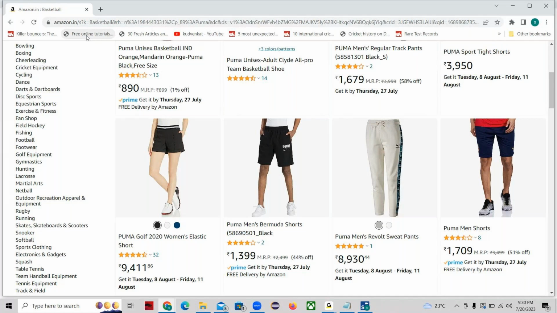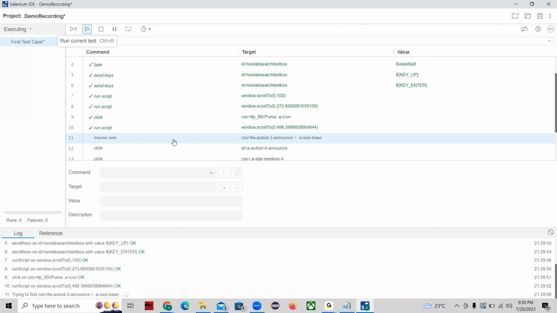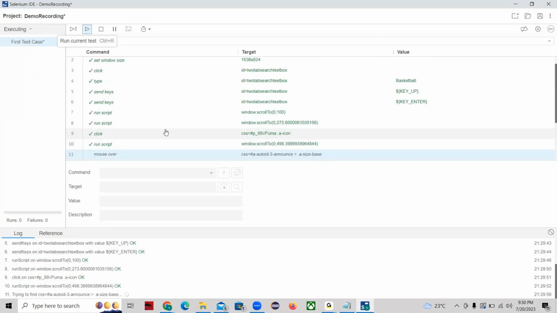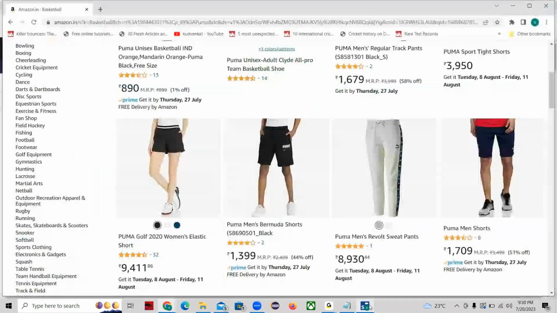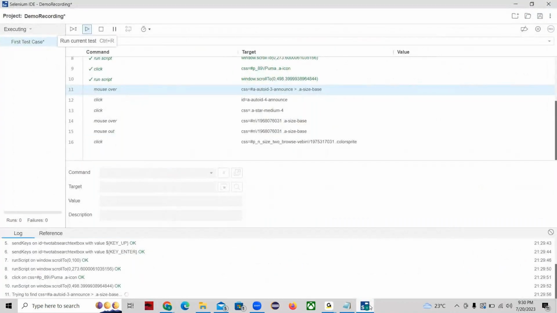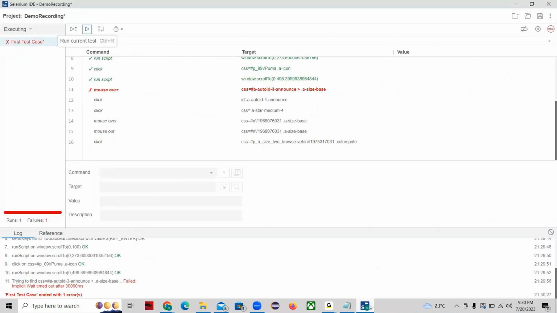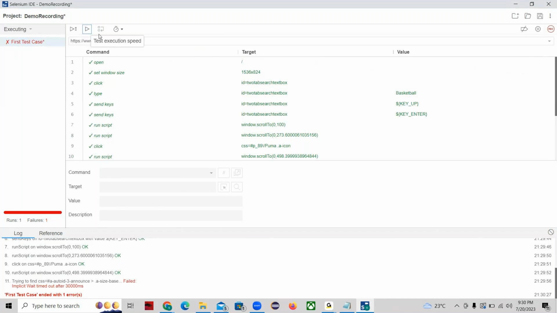So the code gets failed here. Why? Because we have not recorded the script properly. Maybe I feel like the code can fail here. So it has waited for 30 seconds for this element to be loaded. So first of all, what is happening? Okay. Let me take a new script.